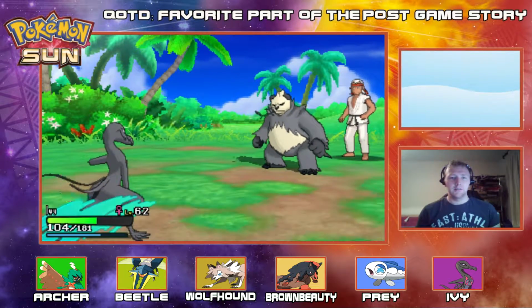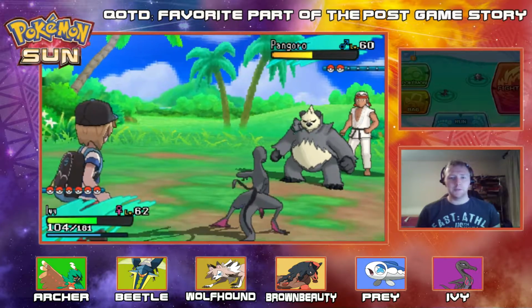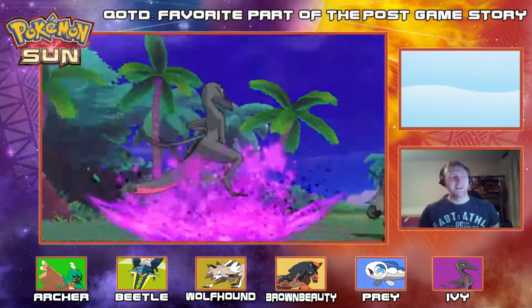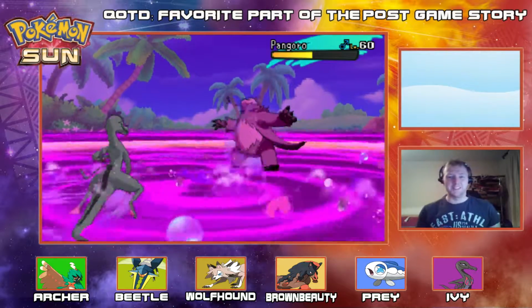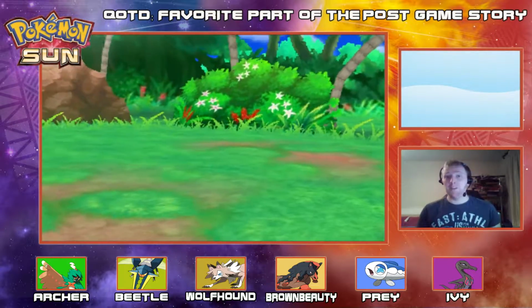we can eat this. Beautiful, we ate that up. Yeah, Sludgewave, because Sludgewave does more. Why was I going for Flamethrower? I think maybe it's because it's one of my favorite moves, Flamethrower. It's just brilliant. But we're going to knock out the Pangoro, so down that thing goes.